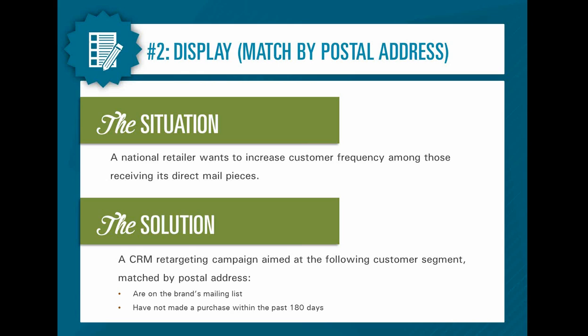The matching process is going to be very similar to what's been done with the emails, but we'll instead be matching with a postal address. The way this is going to differ is that we know that traditionally they're used to interacting with us via catalog or maybe through a direct mail purchase. And so now we're going to meet them in the online sphere and show them our brand digitally. We're going to mash up the fact that they haven't made a purchase with us. This can be great to replace, to make a full change into the digital sphere, or it could be a solid complement to your existing work directly. And that's a great point, I think.